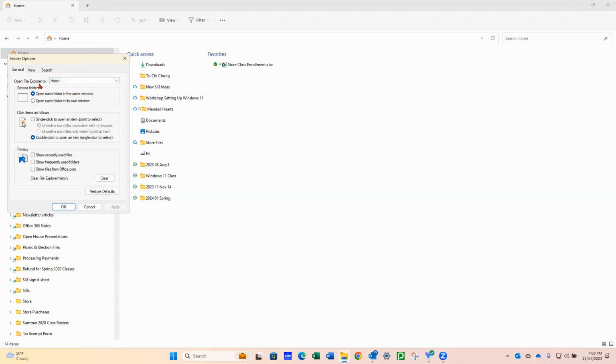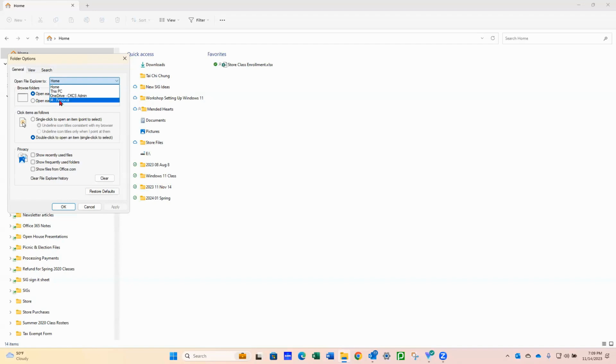Next to where it says Open File Explorer to, you got a caret that points down, and it gives you different choices. You can do Home, This PC. It turns out I have OneDrive on here, and I really have two of them.